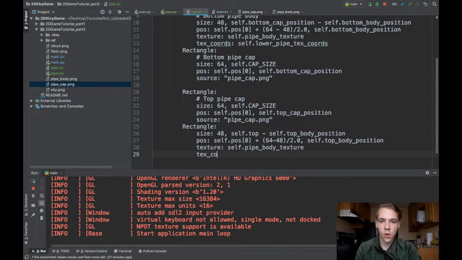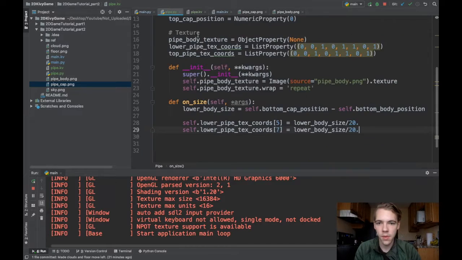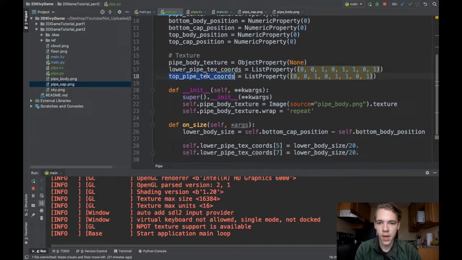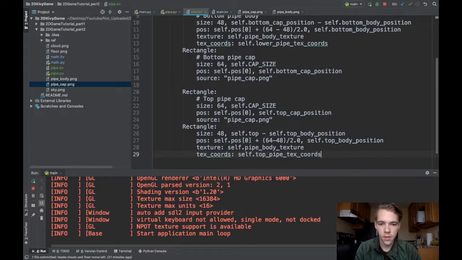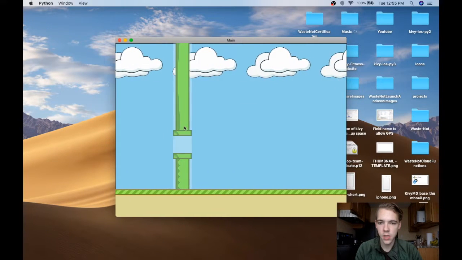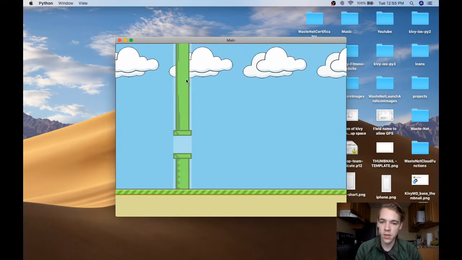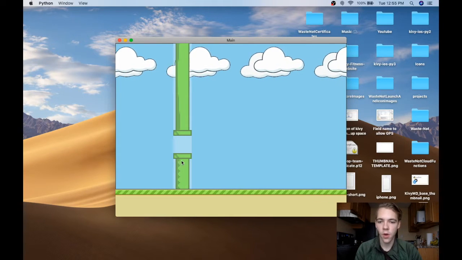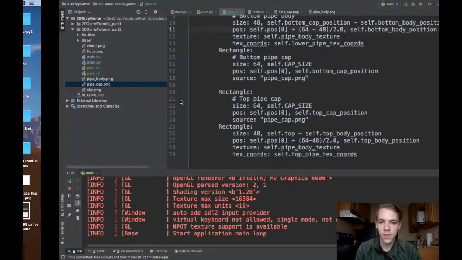And then texcoords will be, what do I call this, top pipe texcoords. Boom. If I run it right now, we should see that really stretched out image. Okay, everything's in the right place though. That looks good. We just need to do the same thing where we change the texcoords, those two different variables.